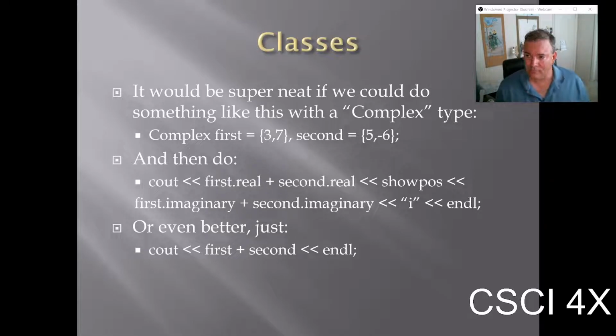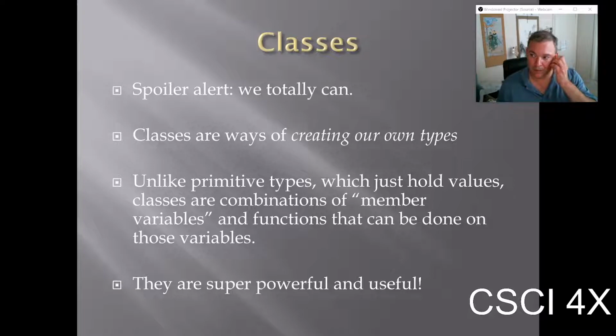So in CSI 41, you're going to learn how to teach C++ what happens if you add two complex numbers together. What happens if you multiply two complex numbers together? You have to write that function. And that's an assignment for next semester. I think Curly wants to give it to you guys now. And I don't know, maybe I could be talked into it if you guys are pretty excited about it. But I'm cool for now.